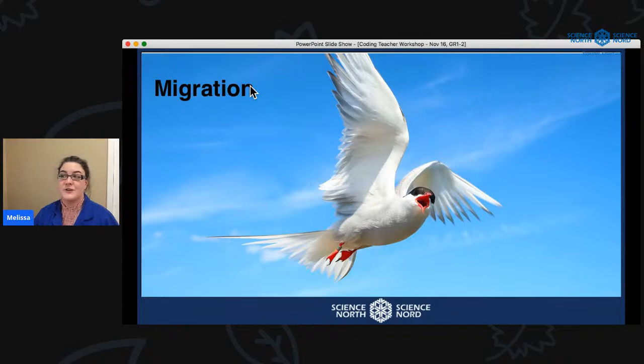It's called the Arctic tern, and it performs one of the longest migrations of any creature. So they actually migrate pole to pole. So they spend the whole year in their respective summers. So if it's summer at the North Pole, they're at the North Pole. They don't want to spend winter at the North Pole, so they go to the South Pole for their summer.